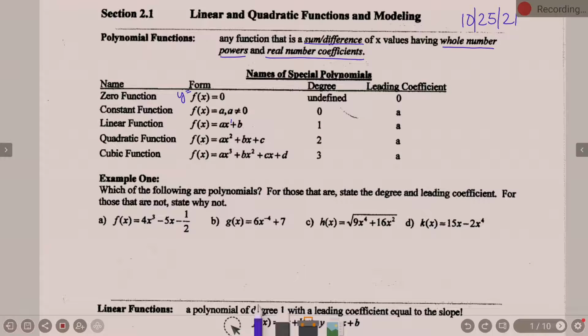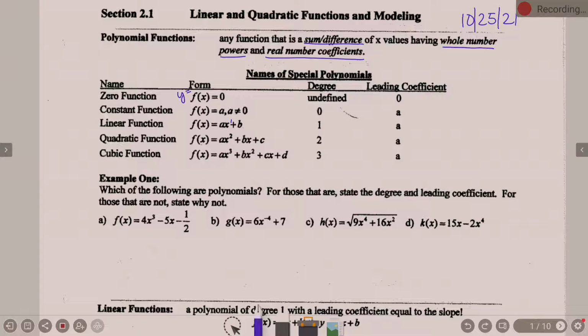Quadratic function. I'm familiar with quadratic. Quadratic means my highest power is 2. So it's a degree of 2, leading coefficient of a, so that ax squared plus bx plus c. Cubic means a high power of 3. And so ax cubed plus bx squared plus cx plus d, degree is 3, leading coefficient again is a. So you've seen that in various forms. I know you saw it in Algebra 2, more or less Algebra 1. So just a few basic examples to go with this.